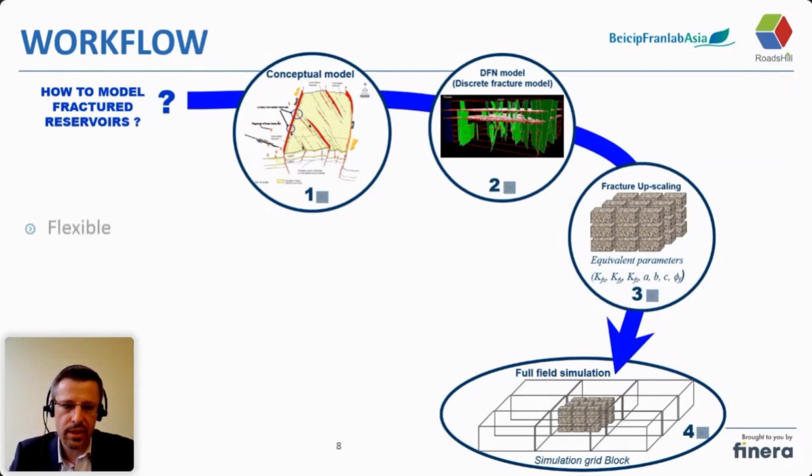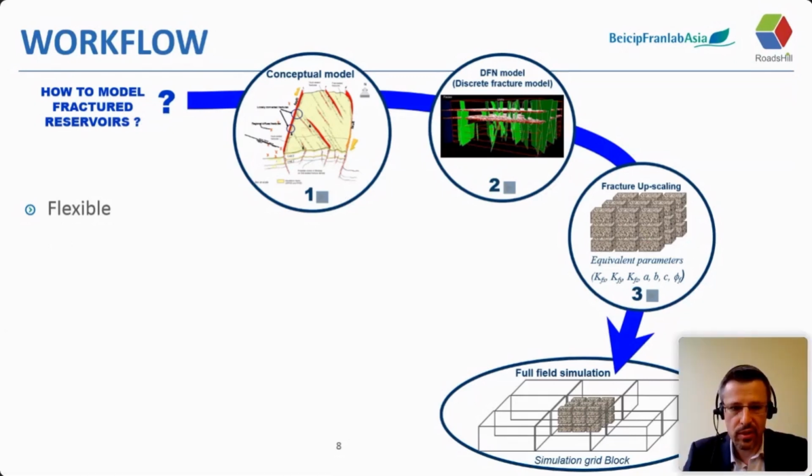So this workflow is at the same time flexible. It relies on a varied amount of data. We could carry it out with limited data, with lots of data. In any case, we will be able to complete the workflow. And it's evolutive through time, meaning that it's easy to incorporate new data and update the model through this workflow.